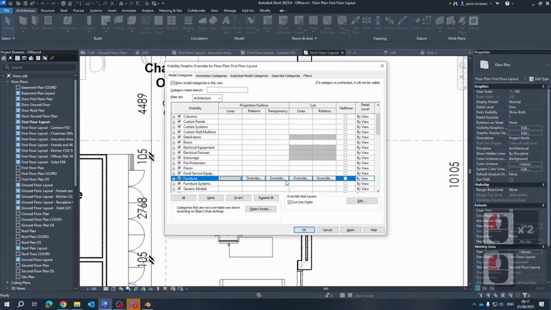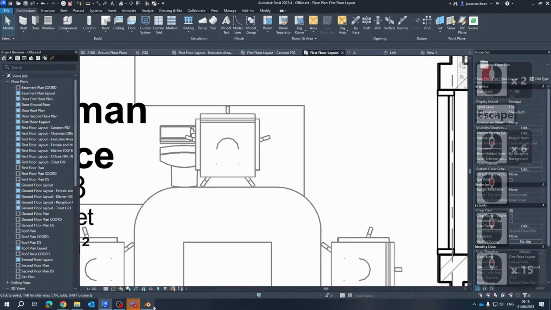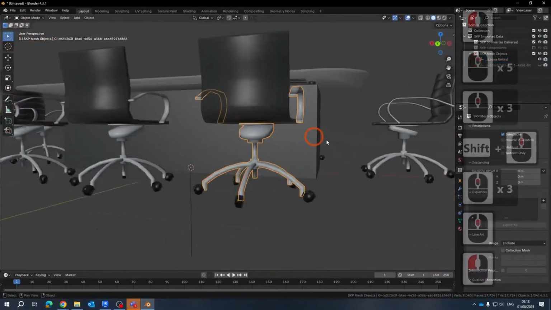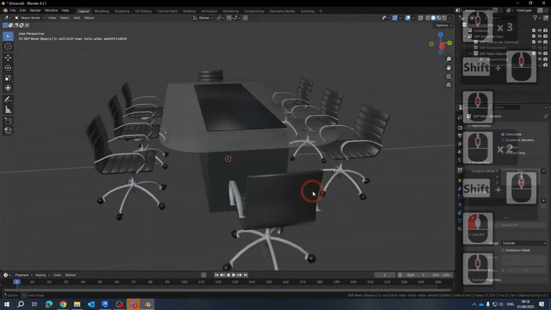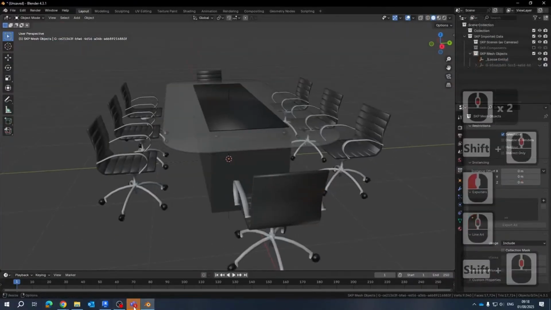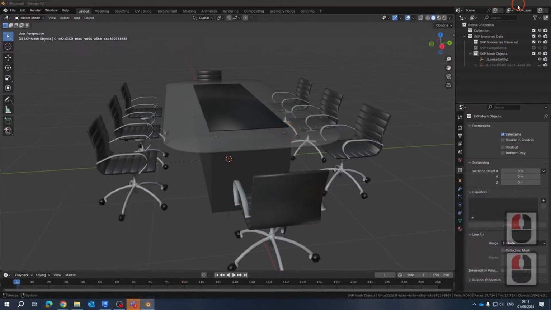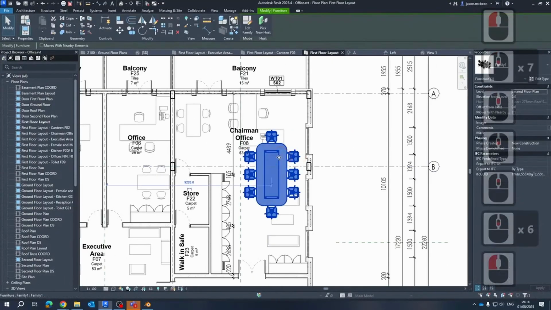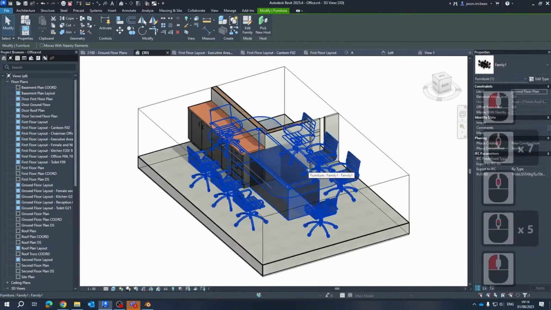Remember, this won't cut, so no projections. You can change the patterns, press Apply, press OK. Now you can see it's nicely shaded out. Okay. If you're good at modeling in Blender, you can go and actually fix a lot more stuff to make this a bit more seamless in your model. But what's great in Revit is these models are super light. It's actually a dumb model in the sense that it just represents the information correctly. And you see if I move it around, it doesn't lag at all. Okay, and if I go to 3D view, it'll look fine in your model.